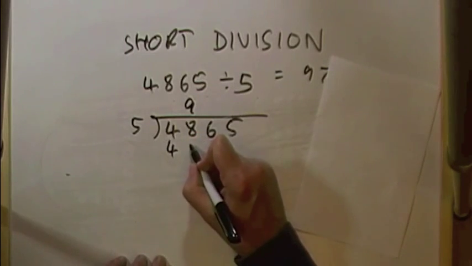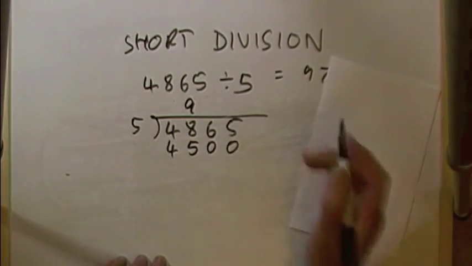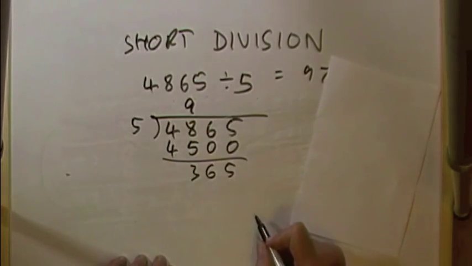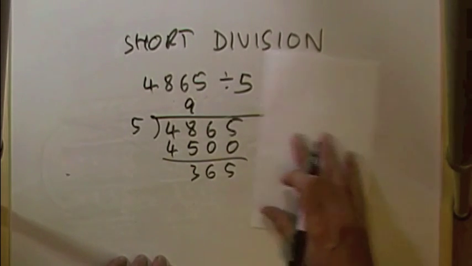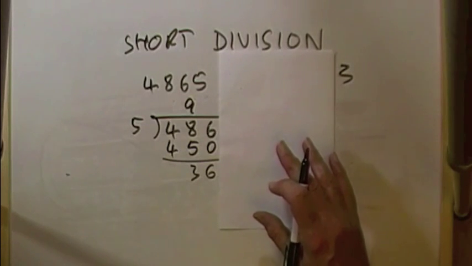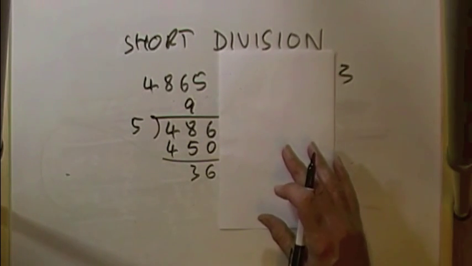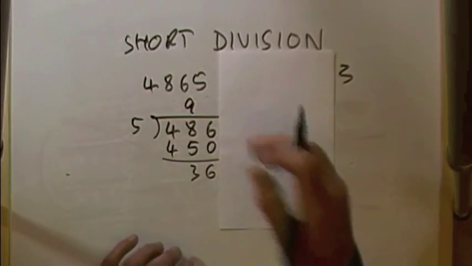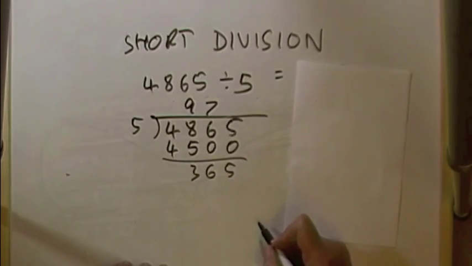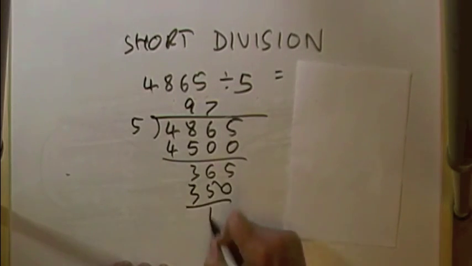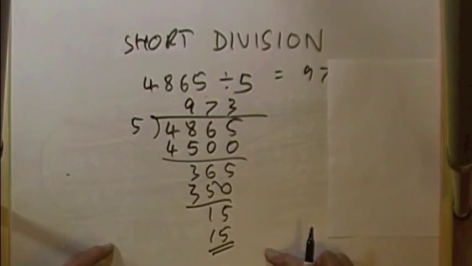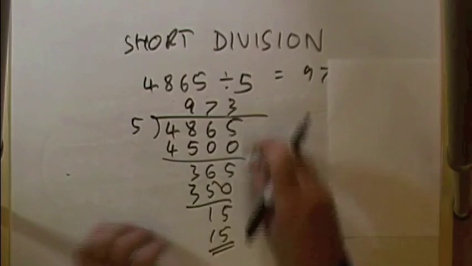I could always put in the working. That's 4,500 gone straight away, the same as the previous one, leaving me 365. And I could say, right, now down to the 10s. So, how many 50s can I take out of 360? Well, that'd be 7. So that's 7 for the 10s column. That's 350 gone. Finally 15 left, I know that's 3. Finished. Well, that's certainly a bit quicker than writing down those subtractions, but you still wouldn't want to do that.